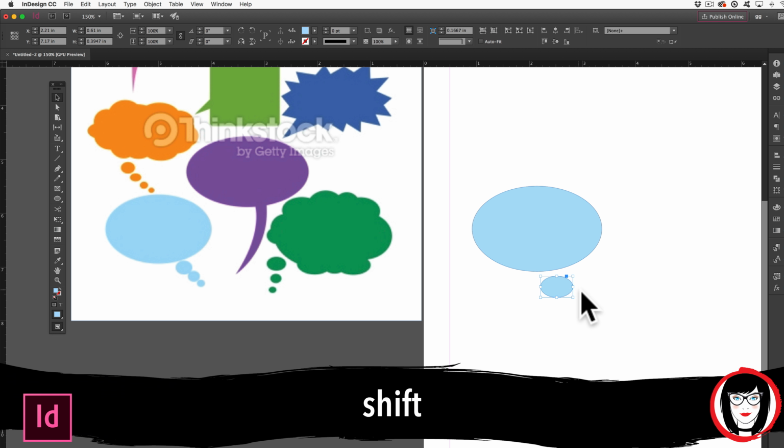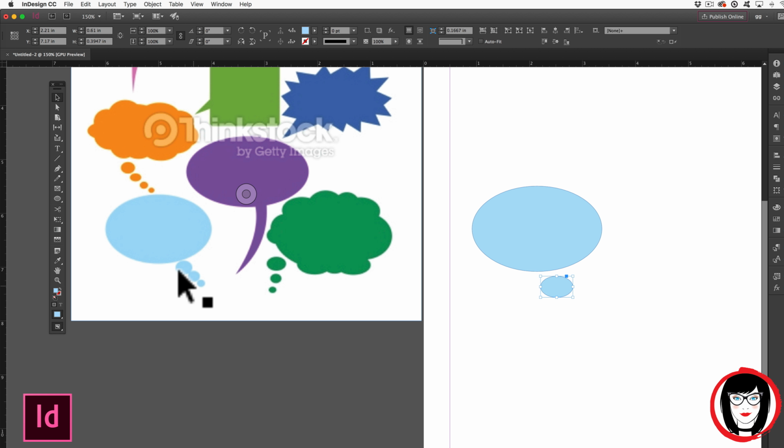Of course, you can see here in my original artwork that these shapes might have been a little less elliptical, more round, I don't know, something like that. So you can still have the ability to completely change the scale and proportions of your object when you do not hit the Shift key.